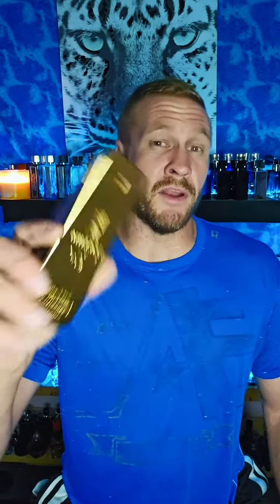Why? This, as you probably already know, is a very unique combination of citruses, mint, cinnamon, amber. There's something about that freshness with the mint and the citrus and that cinnamon that gives it a very unique vibe. Unfortunately, a lot of people think that fragrances with a cinnamon note automatically remind them of 1 Million, because this one is pretty heavy on the cinnamon accord. This is a very ambery, warm, spicy, citrusy, somewhat sweet fragrance. There's a touch of rose and a little bit of florals, and the woods are definitely in here, but mainly right up top you will get a good dose of that fresh citrus and the mint, backed up heavily with the warm spices and that cinnamon and amber, which gives it a very unique type of scent profile.